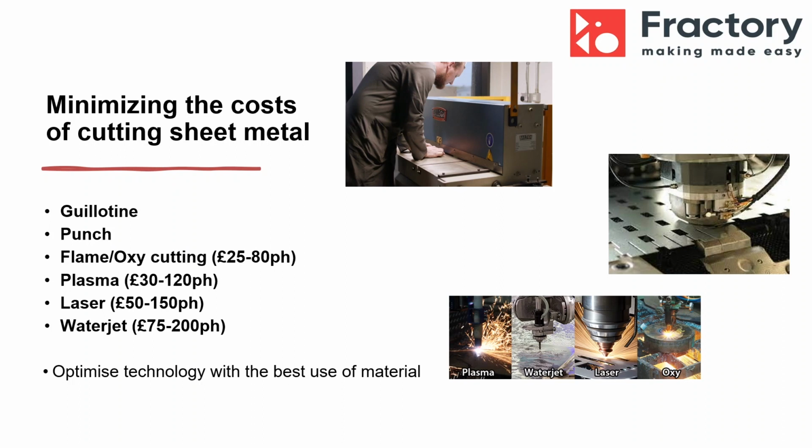Then we start looking at more of the thermal cutting processes. I've put in brackets some of the prices per hour. Now, the reason why there's quite a large fluctuation and range in these is because it can change dependent on the job, dependent on how thick the material is that you're cutting, dependent on the volume of the work itself. So it is hard to pinpoint the exact cost per hour, also due to the actual machinery you've got. You might have a really high-powered machine or a low-powered machine. But I wanted to keep these ranges in just so you can stack them up against each other for your own jobs.